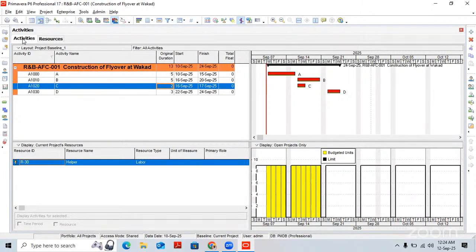So this allocation gives us a general idea about how many resources we require. But whenever we start working practically, we have to check what activities are happening on site, and whether we are sufficient with the resources.